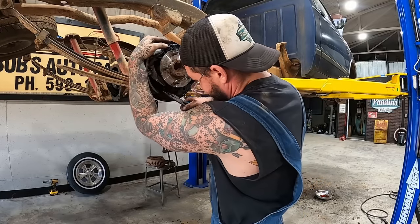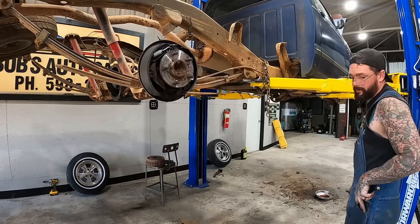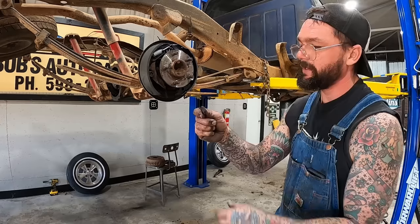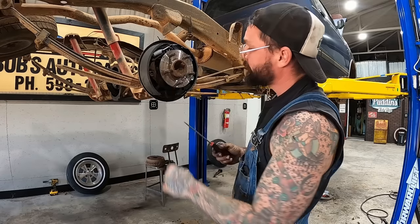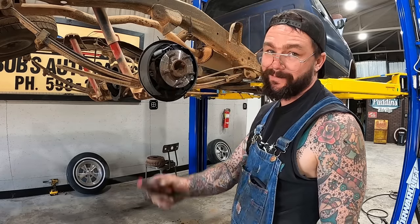Uh-oh, there's our other parts. Maybe we can pull her head out of her hind end, get that crap out of the way, put our spring in, put our adjuster in, then worry about putting this in. And that, my friends, is how you make drum brakes be way harder than they should be.